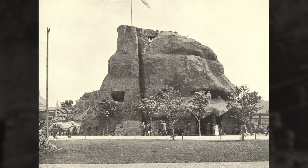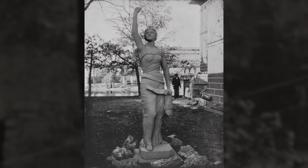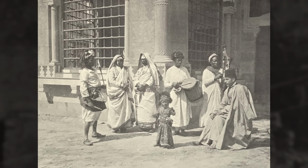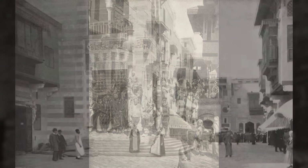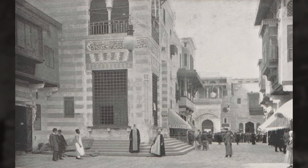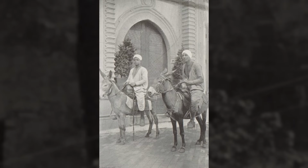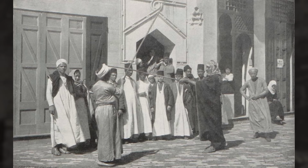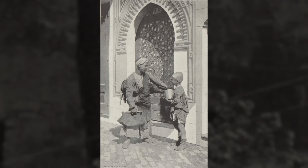There are a few more images that we will go through as they represent visual anomalies or present what appear to be more durable materials. This next selection of images relates to an exhibit that was present on the midway of the Columbian Exposition. The specific exhibit being the streets of Cairo, where an assortment of events, characters, and shops were on display for the fair goers. As the images scroll through, take note of the groundwork, which appears to be all brick. You can see some of the finer details of this brickwork on closer framed images, and take note of how this brickwork, if that is indeed what it is, interacts with the surrounding buildings. Take note of the buildings themselves too, and the potential building materials.